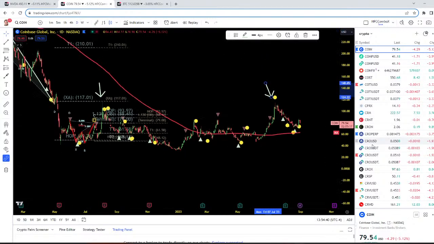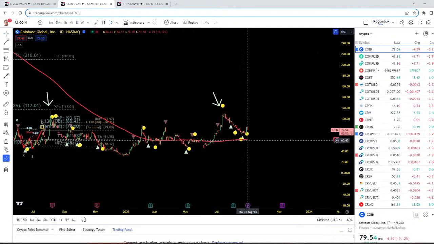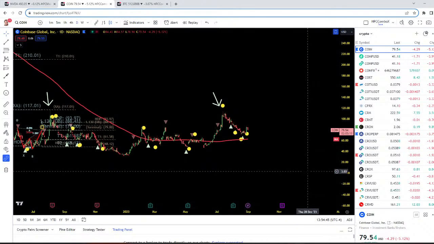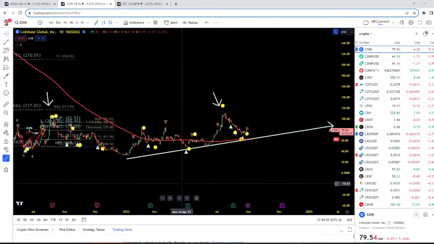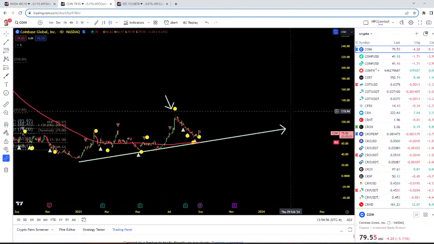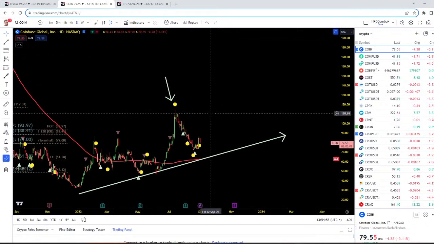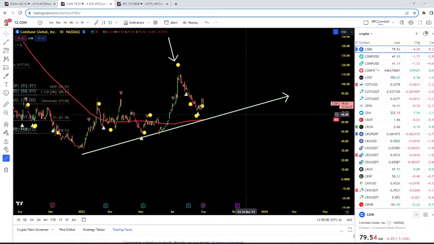So I'm optimistic until $48 gets taken out. Any low that gets put in that's higher than $48 just articulates more accumulation from whoever's out there doing it right now. I think you got to hold that uptrend. I think it's more like 55, 60, but you got to hold this 200 moving average, yeah.